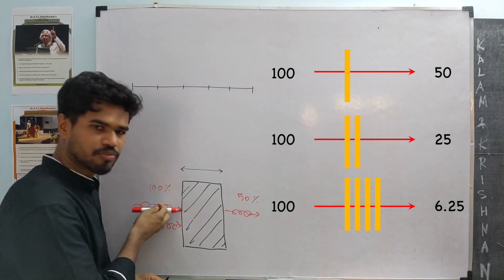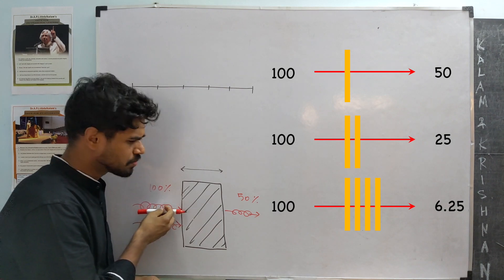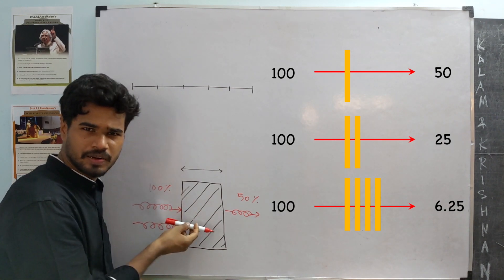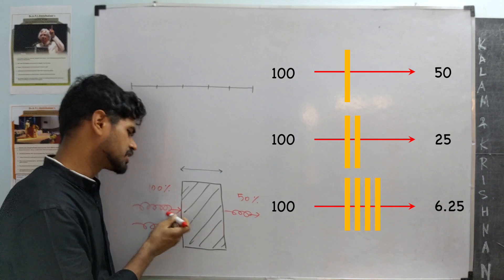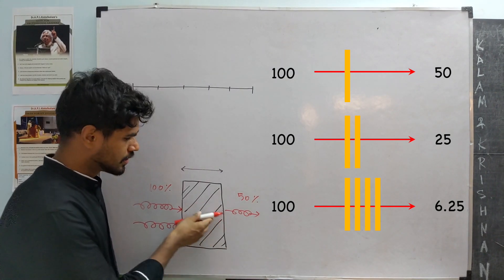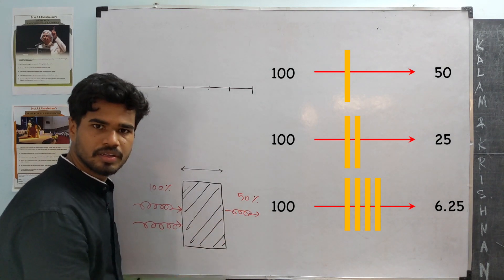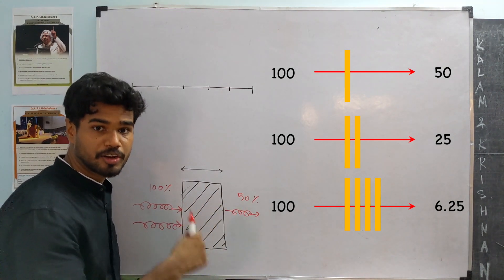Let's say some N number of photons pass through the block on this side. As it passes through the block, which is matter, there will be interaction between these photons and this matter. Because of that, as they pass and exit through this side of the block, the photons would have attenuated.